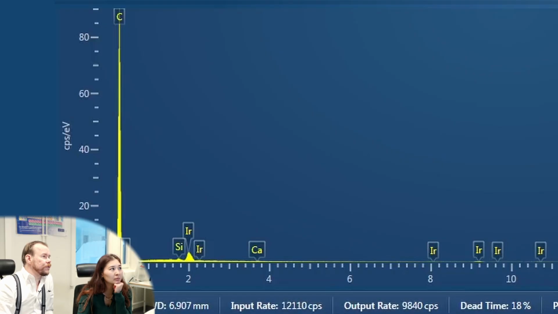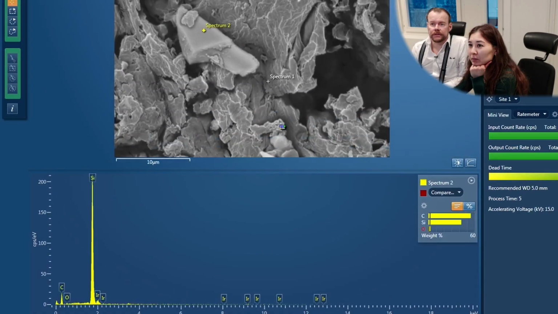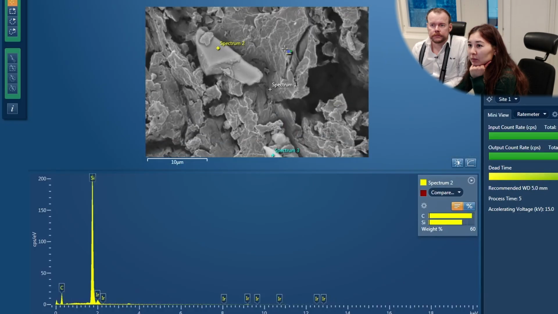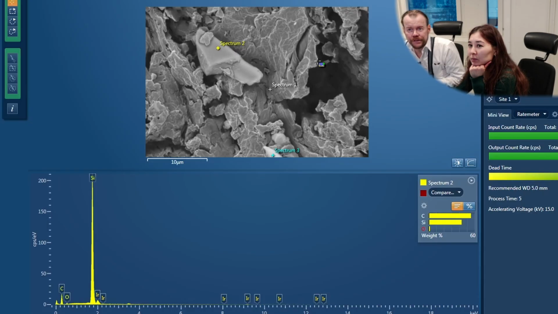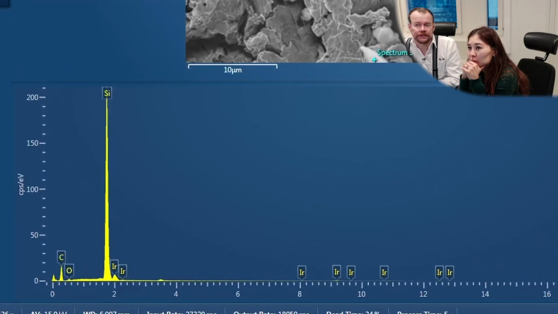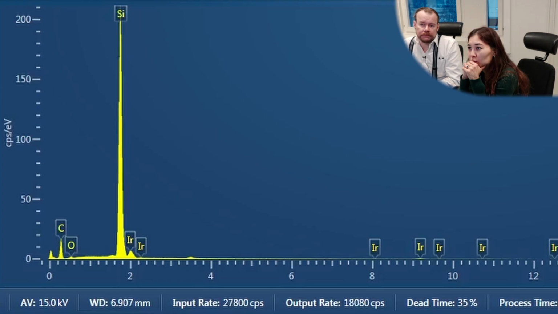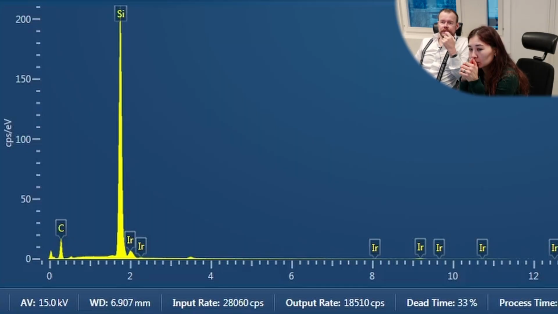So click on top of the big crystal, and you can also take the small crystal that was below there. Then we can see they get different colors. The white is something that has finished measurement, the yellow is ongoing, and blue is in the pipe, so to say. Yeah, it was silicon. We can see directly in the X-ray spectra that it identifies it as silicon, which can be explained, I guess, because you probably used silicon carbide paper to grind it. Yes, so it can be remains from that. It should be interesting to see whether the other one is also silicon carbide.